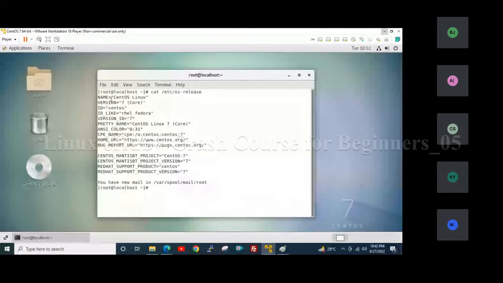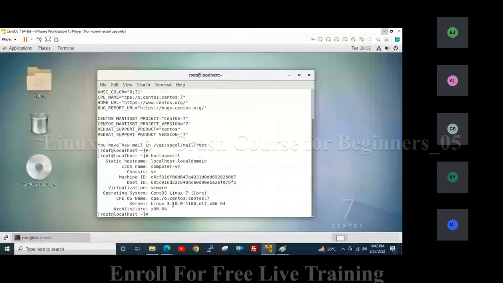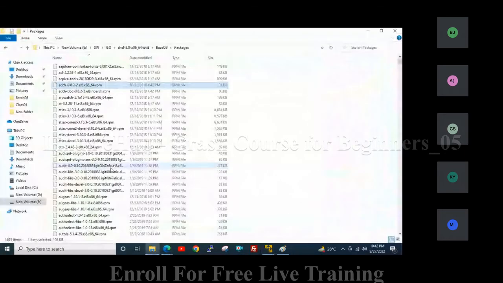This version is CentOS Linux, and if we use the command hostnamectl, here you can see the architecture is x86-64. That means we are using a 64-bit operating system. So whenever we install a package, we will check the version and accordingly install the package.